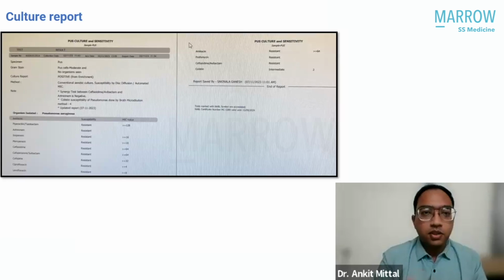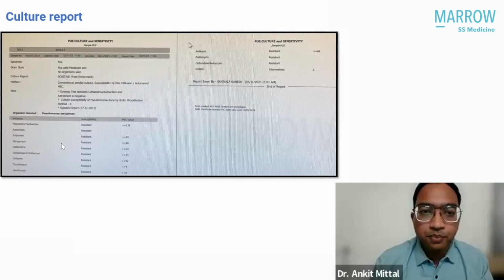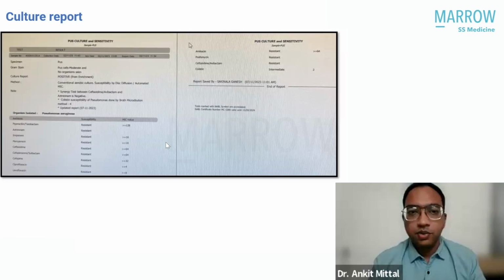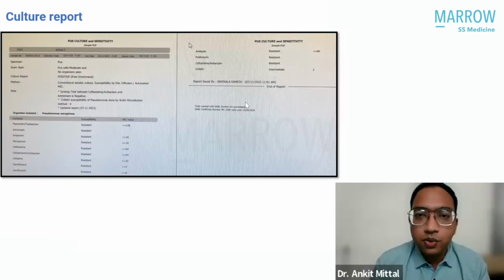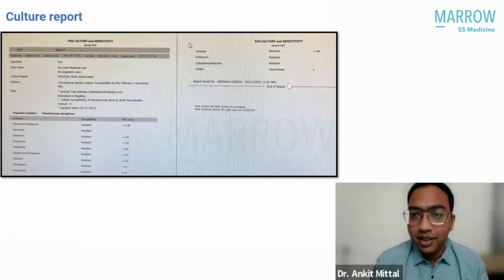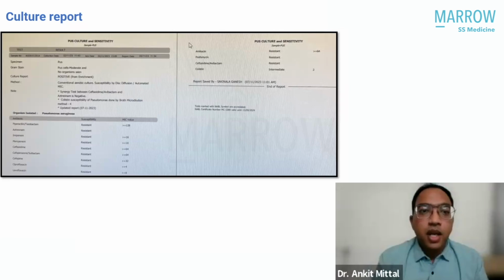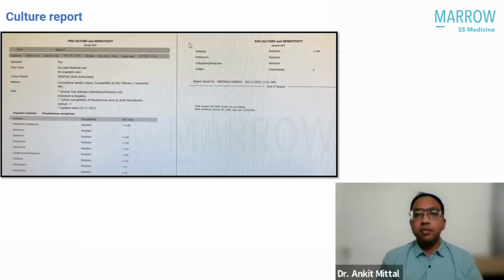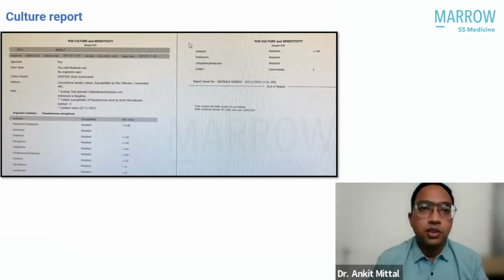And to our misfortune, we have this pus culture report. It may not be very clear, I'll just read it out. It's growing Pseudomonas aeruginosa, and every listed antibiotic is resistant. We have very high MIC values for all the antibiotics, and you will notice that colistin is reported as intermediate with an MIC of 2, but we asked the lab to confirm it with the broth microdilution method, and it was updated to be 4. So the MICs of colistin were even higher. And the synergy test between ceftazidime avibactam aztreonam is negative. So now we are stuck. It's a pan-drug resistant Pseudomonas infection. Any bright ideas? What could you do in this case?